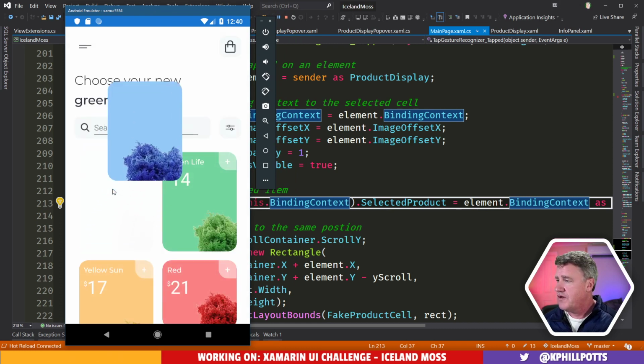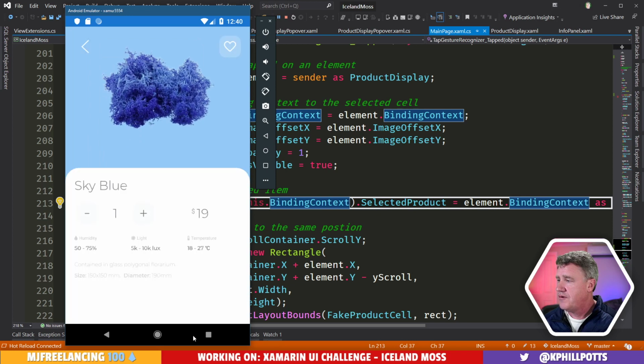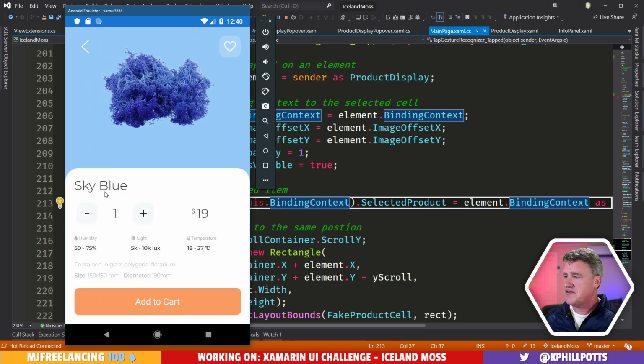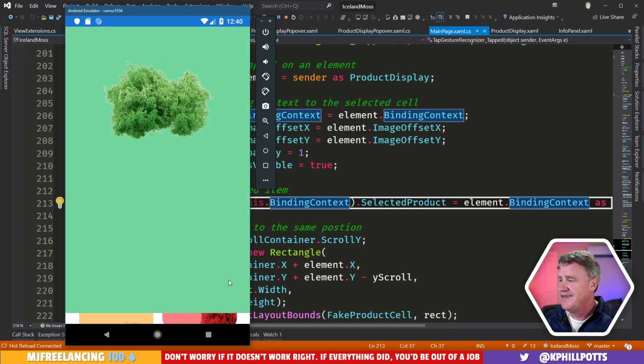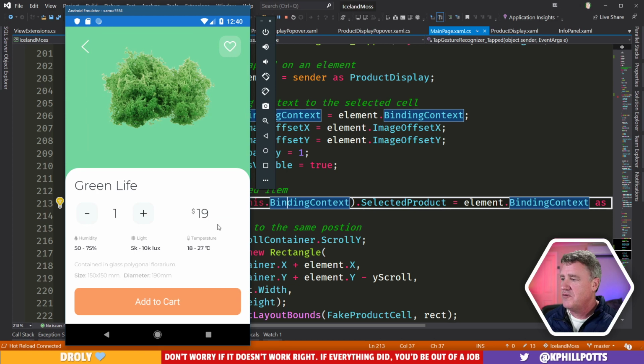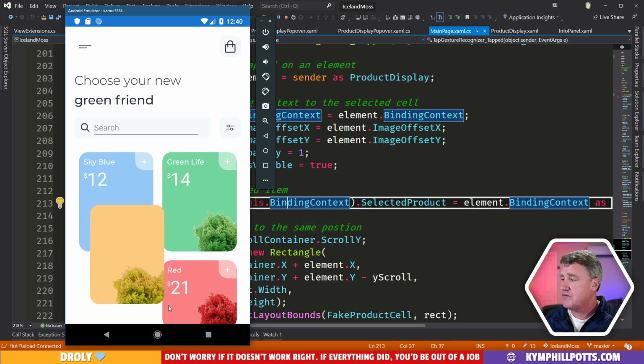So hopefully now... Yeah, look at that. Our binding context is fixed. Beautiful. So we now have sky blue, green life. Yeah, cool. Which means now I know how much it costs as well. So I can go and get the selected one.